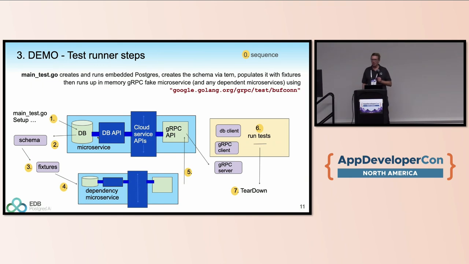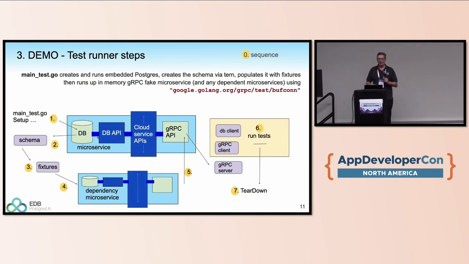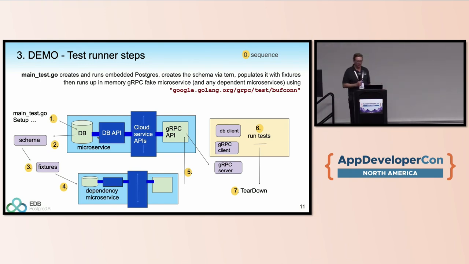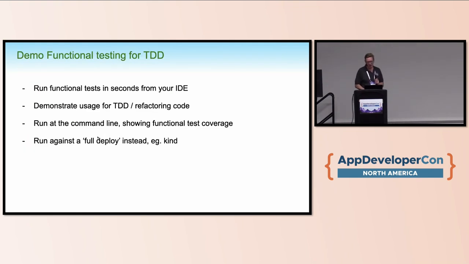I'm going to do a demo. The demo runs through the different steps that the fake framework I've created performs. It creates embedded Postgres for each test suite, adds schema and fixtures, runs up the services required by the main service being tested, and then you can run tests against the storage API or gRPC. This is just an example — it could be with your cloud service APIs or any third-party service where you want to plug in a fake to test it. I slightly cheated and recorded the start of the demo, but I'll do the end live.